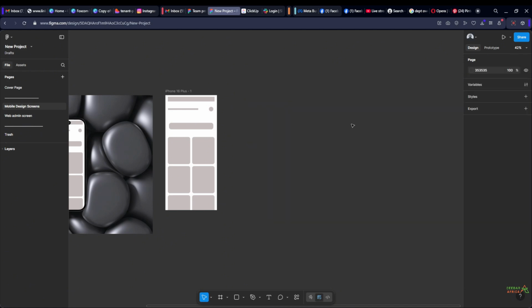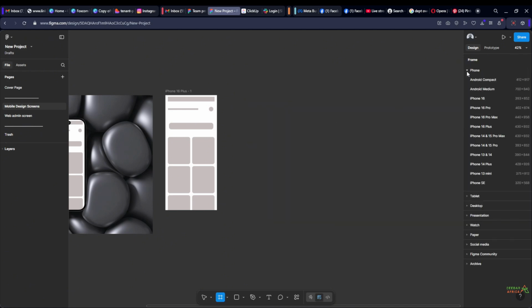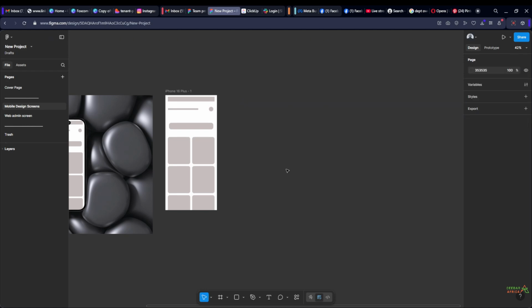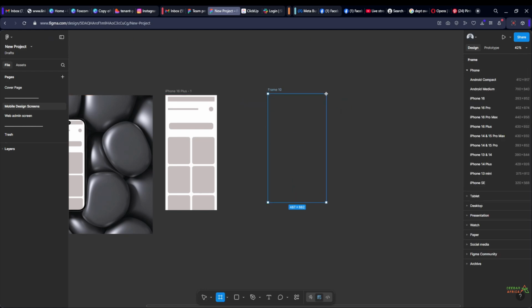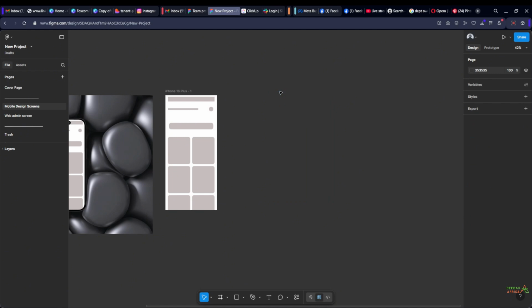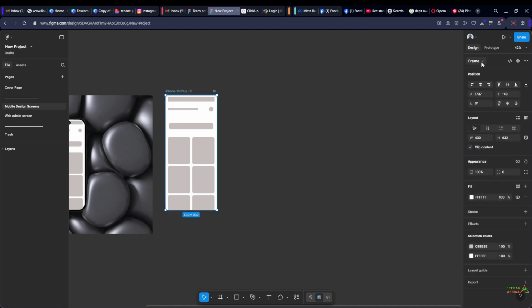It makes no sense if they have presets for iPhone 16 and then you are trying to manually input an iPhone 16 and say, oh, what's the width and what's the height? It actually makes no sense. You are just taking much time and you are wasting your time, right? So these are frame sizes.